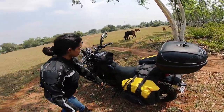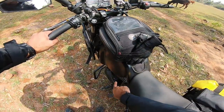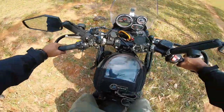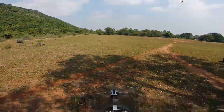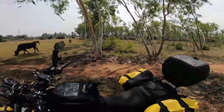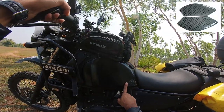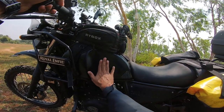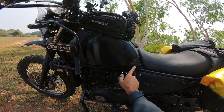What else do I have? Oh, yep. I think Ashi has a better eye for detail than me. That's a tank grip, especially for days when you have to grip the tank like that. If you guys can see, I can feel my knee on the tank grips. And yes, I did have my tank grip to this size in the beginning. But then I understood that I didn't really need so much, because it's starting to hurt my thighs on a long day of riding. So I finally narrowed it down to just this portion.